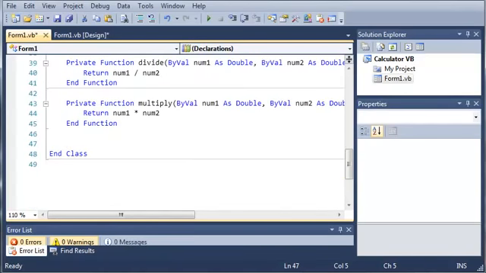Now we'll create that again for modulus, but instead of using a Double for modulus, we're going to use an Integer, because if you use a Double for modulus, you're always going to get the value 0.